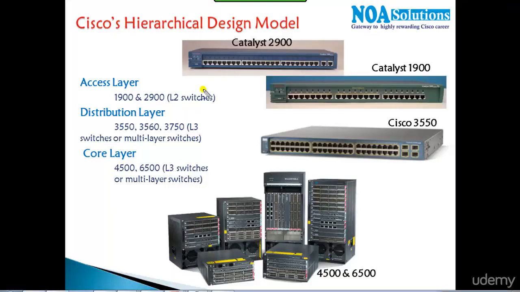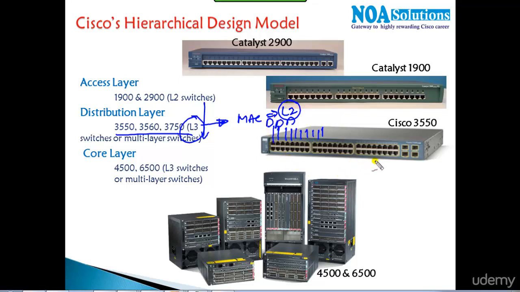Now there are some other high-end switches. We call them distribution and core level switches. So the distribution level switches are typically your next level switches, which are somewhat better speed processing switches, which support more number of ports. 3550, 3560 and 3750 switches. We call them L3 switches or layer 3 or multi-layer switches. Now the major advantage we get here is they do the job of a layer 2. That's identifying the device based on the MAC address and then forwarding the traffic based on the MAC address. That is what we call the layer 2 job.